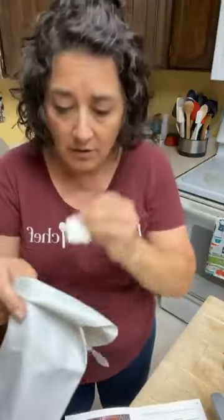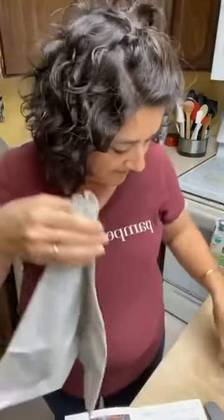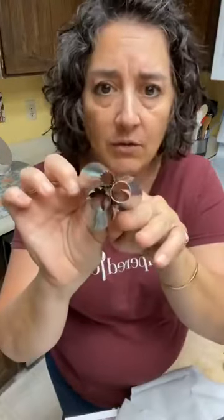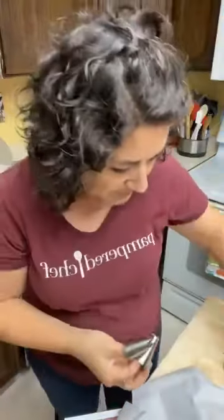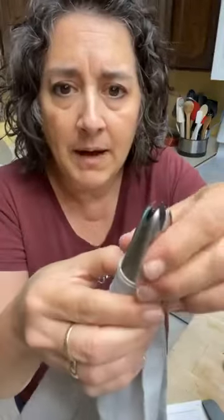After drying them thoroughly, you take the little coupler, put it inside, and squeeze it all the way to the top. You can see it's kind of shaped — it has one flat side, and here's its buddy with the other flat side. You put them together and then pick which tip you want. It comes with three different really nice tips, like Wilton quality: a straight round tip, a big star — which is my favorite — and a fine star.